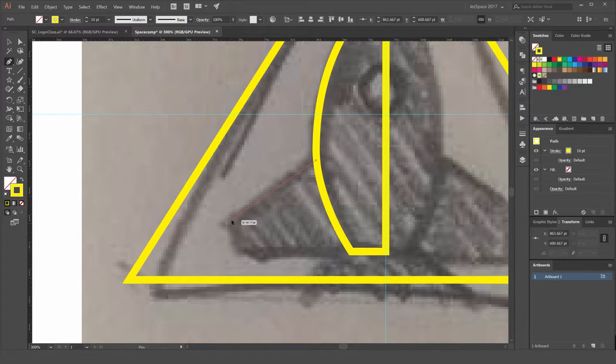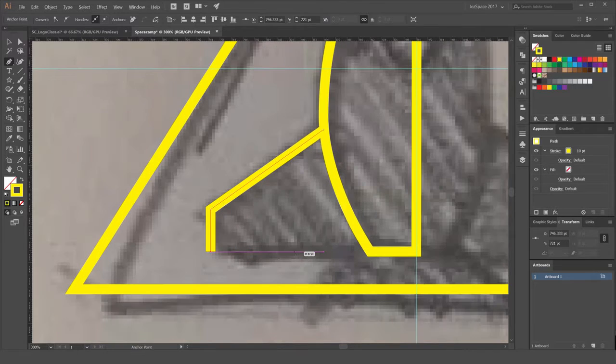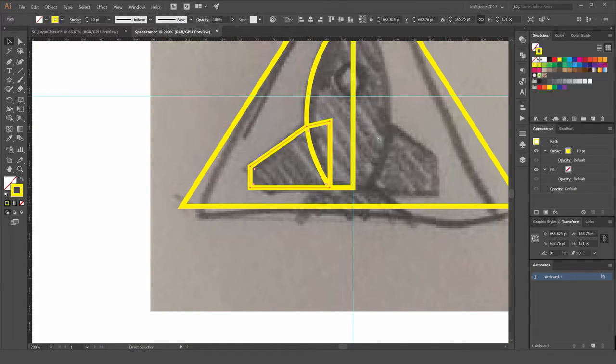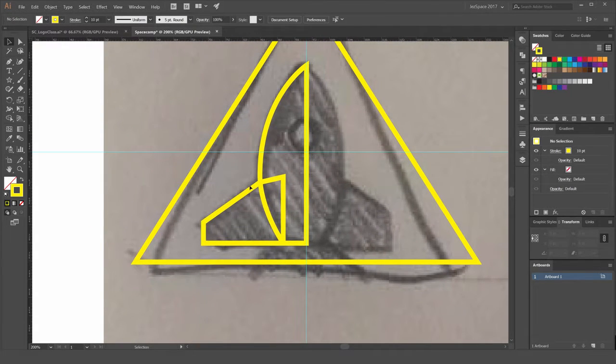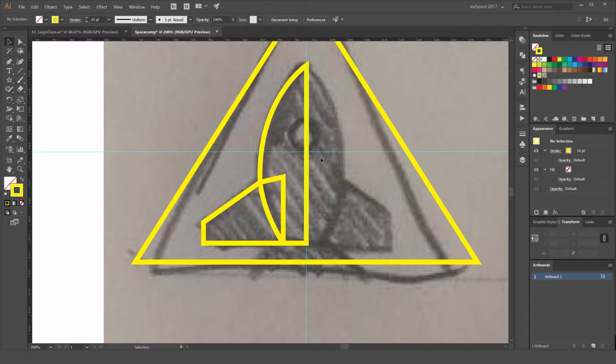I'm going to build out this wing. And you can see how that purple, see this purple line? That means my smart guides are on. So it's recognizing the points there. So I'm just going to do this. We're going to connect it later on. And to go to your smart guides, you can go to View, Control U, so it's pretty handy.